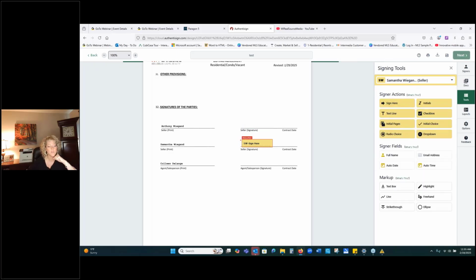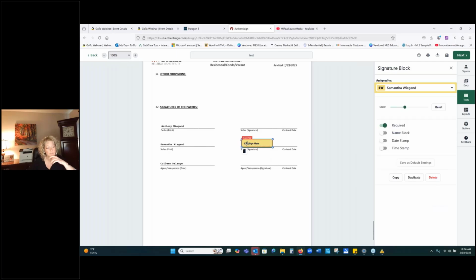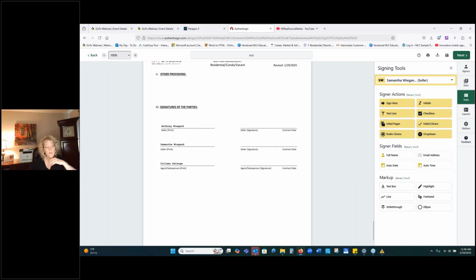So even if your brokerage has set it up where the signatures go, or maybe you want to change it to a radio button or a drop down, all you have to do is click on it, then click that little garbage can and you can remove that action. There's also where you can add an email address. Again, you can add checkboxes.